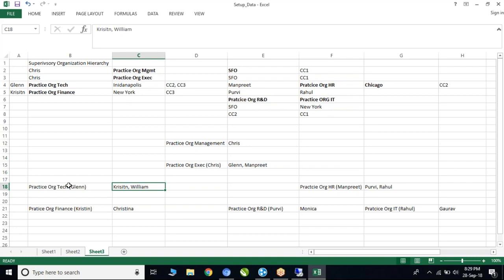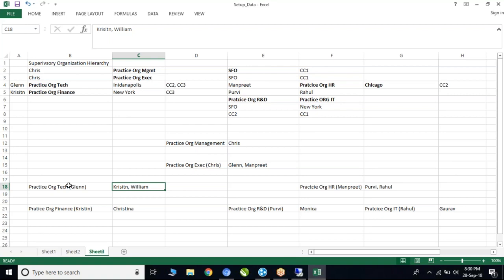Our structuring is done in such a way that a manager will always be hired one level above; I mean he's always hired in the organization where his manager resides, right? We tell the customers that your reporting will not change. Whatever your legacy system had, nothing will change. It's just that a manager will always be hired one level above. That is the straightforward mechanism we tell to the customers.